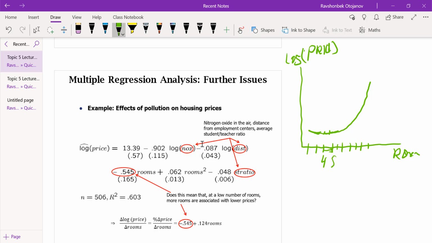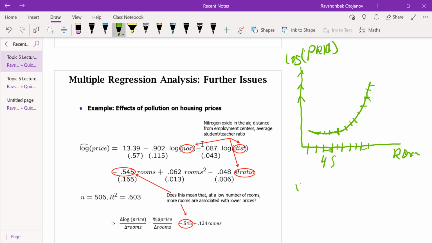Let's add more bedrooms, some increase, but then eventually, as the house gets bigger and bigger, we would expect that the house price will be accelerating as well, so increasing in value. So additional rooms eventually will add much more than when the house was smaller. This sort of relationship can be captured by a quadratic equation as well. However, this time the signs of the coefficient estimates will be different.